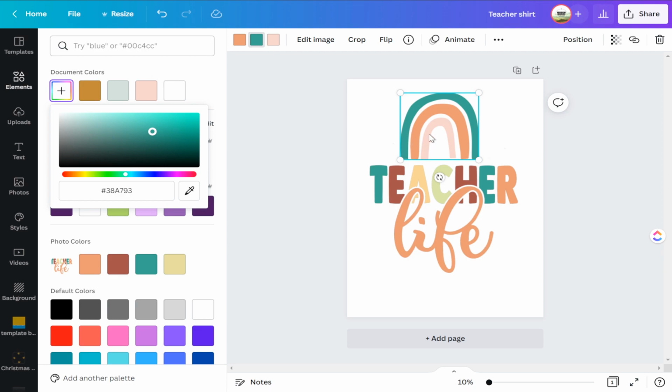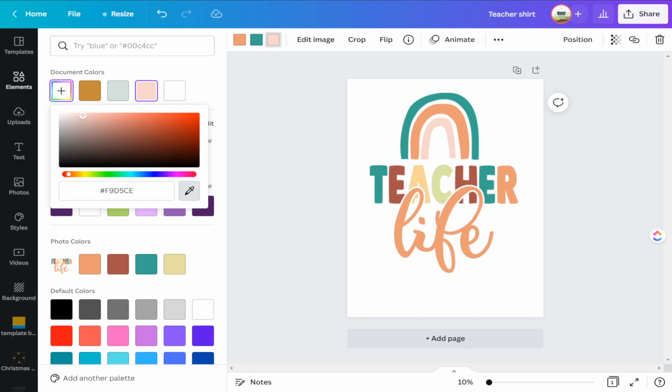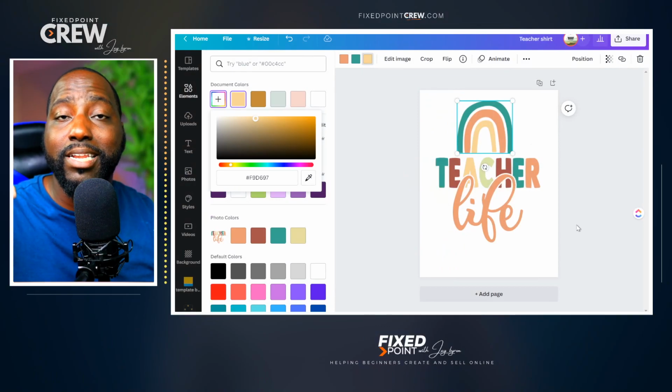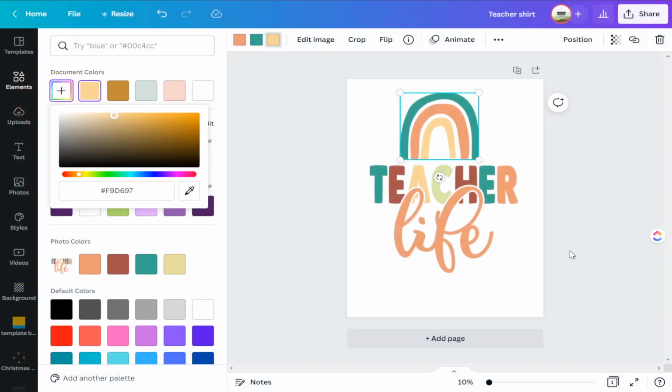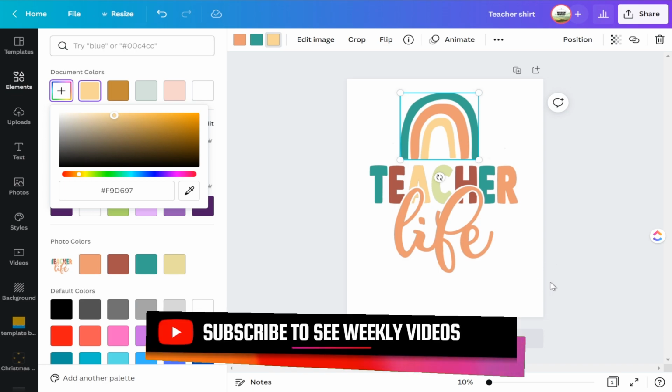If I want this pink to maybe align more up with this green or with this more so lighter peach, I can go in here, pick the color wheel, and again, highlight this color. And if you notice, everything is laid out well to fit my overall color and my overall style. So I don't have any colors outside of my palette. Everything is fitting exactly my design I grabbed from Creative Fabrica.